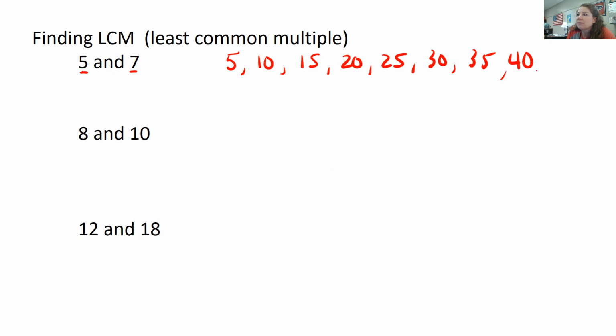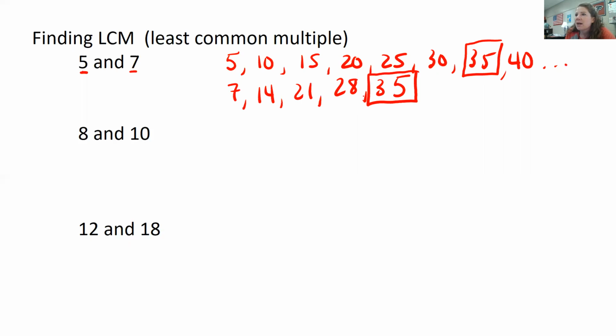And of course, those numbers would never end, right? And then when we think of our multiples of 7, 7 times 1, 7 times 2, 7 times 3, 7 times 4, 7 times 5. So then as soon as we have a number that is in both sets of multiples, we have our least common multiple. Now you can always get a common multiple just by multiplying together the two digits. That's obviously a common multiple, but it's not always the least common multiple. In this case, it is. The product of 5 and 7 is the least common multiple.